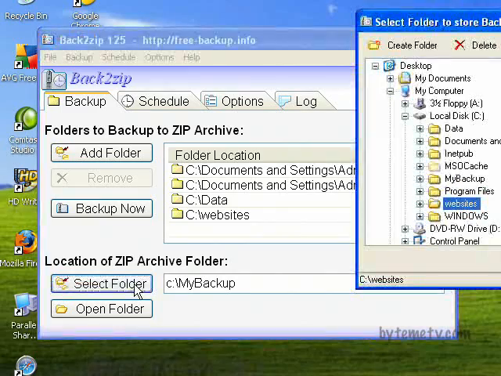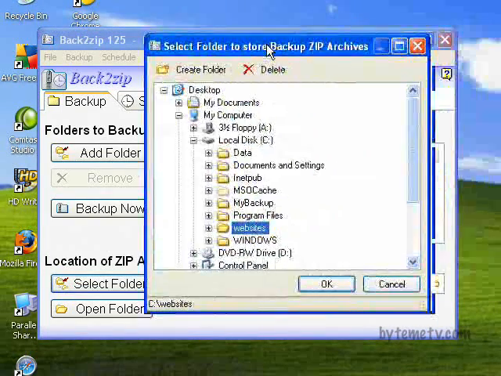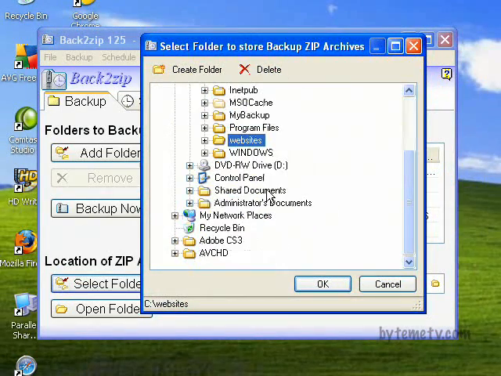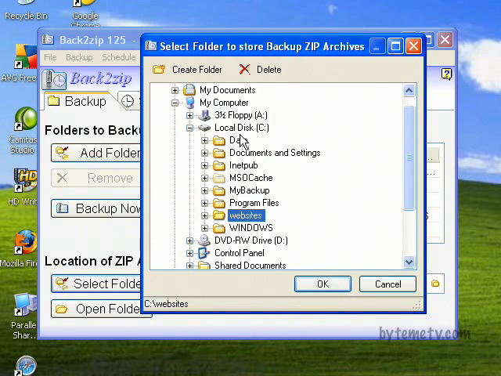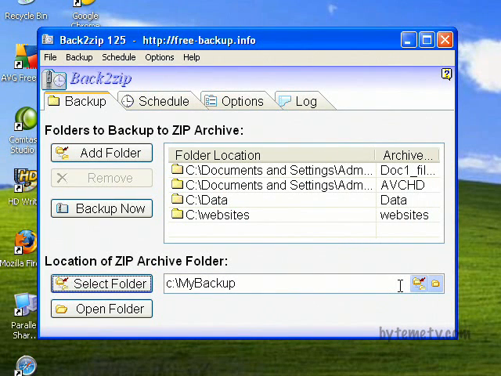So I could just click on select folder. If I had a memory stick, again, I could just choose to put it on there, or an external hard drive, or I could choose another disk drive. I am just going to stick with keeping it on my backup for the moment. I can always then copy it onto a CD, DVD, or memory stick, or external hard drive. So I've got all of those. I could now press back up now and do that right now.